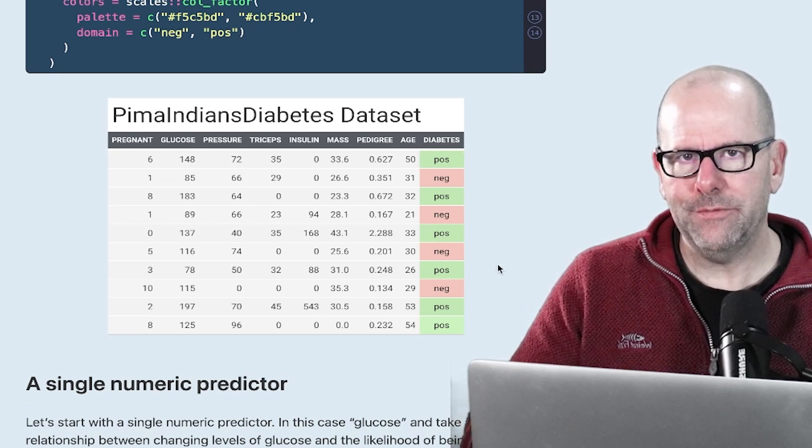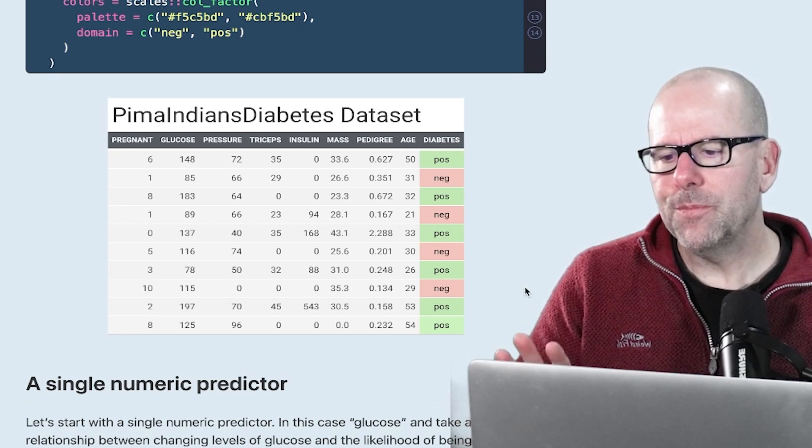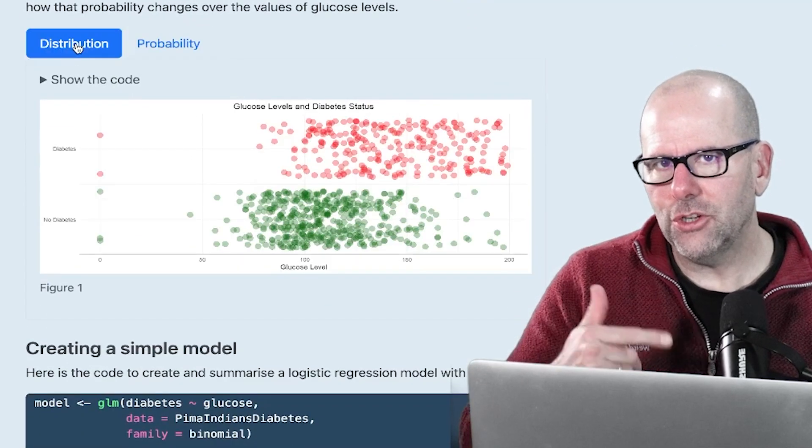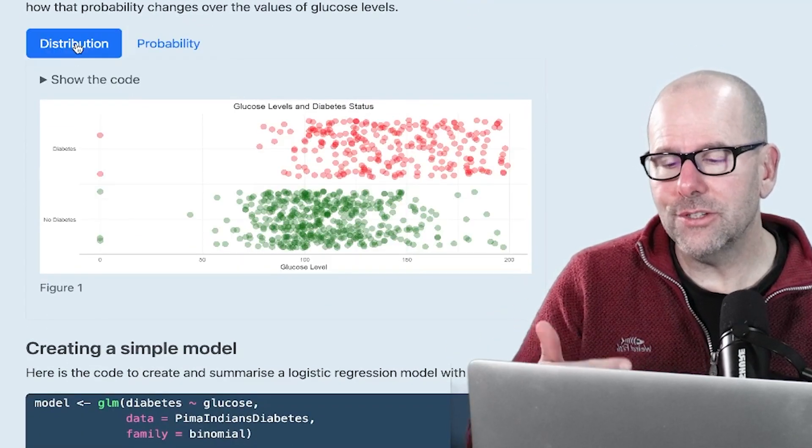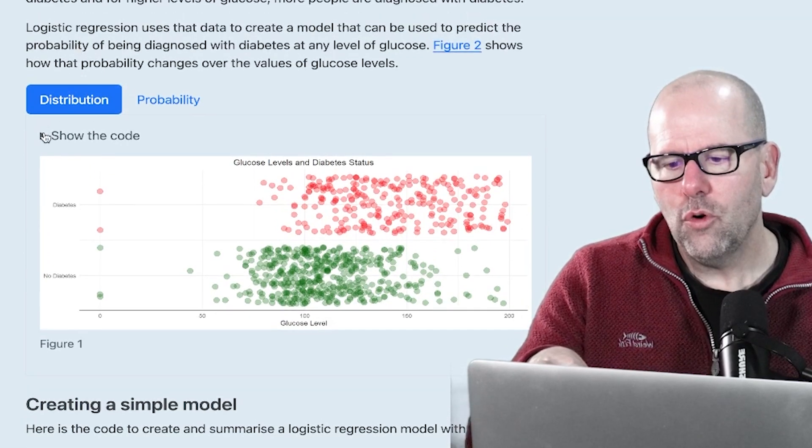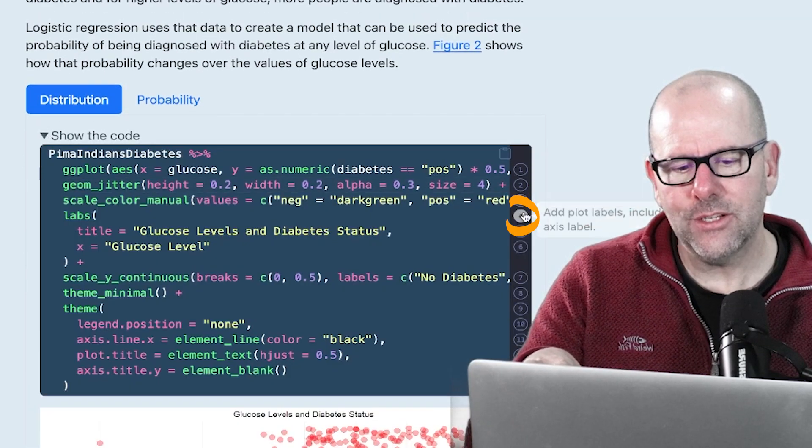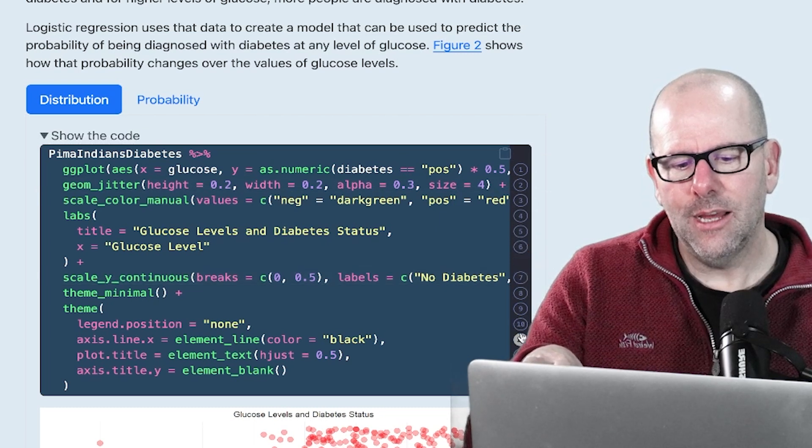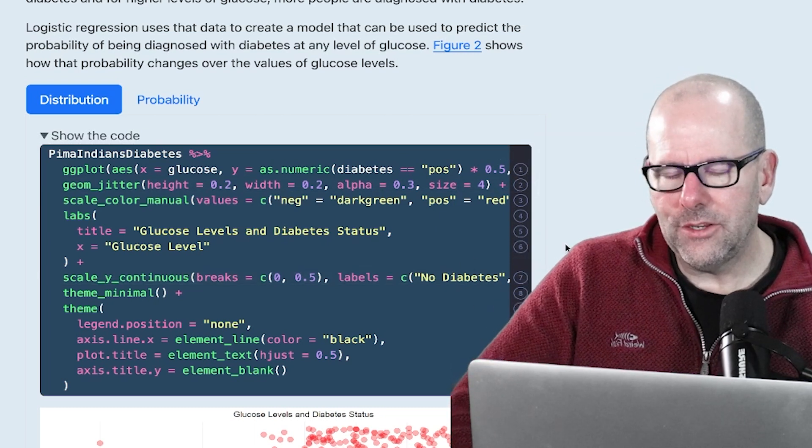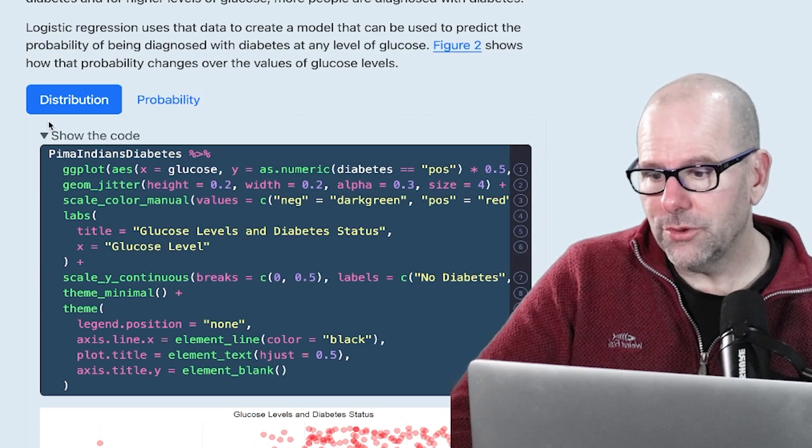We're looking at a number of predictive variables that we're putting into the model. I'm not going to get into talking about logistic regression in detail. You need to go back and watch the earlier videos in this series. You can access this page with all of the code and annotations. There'll be a link at the end of the video. On this YouTube channel, we're creating programming videos on everything.